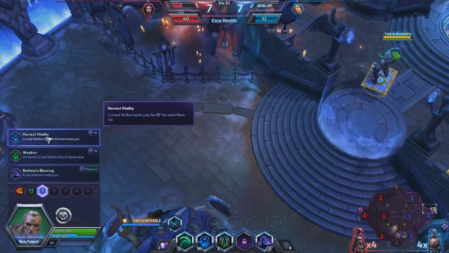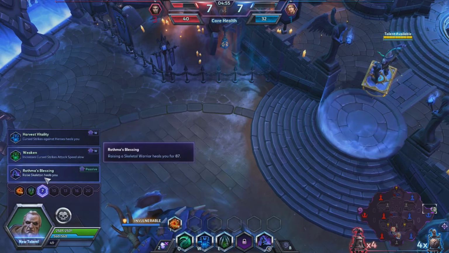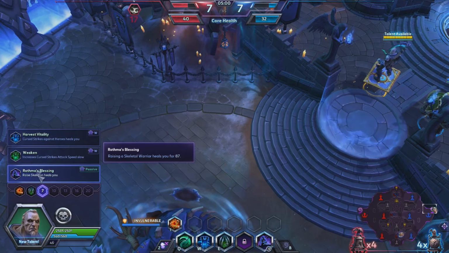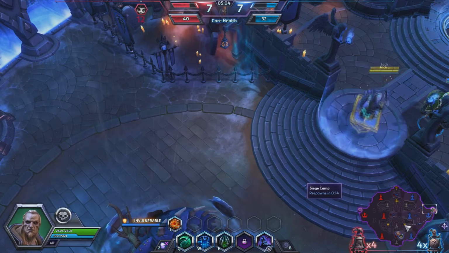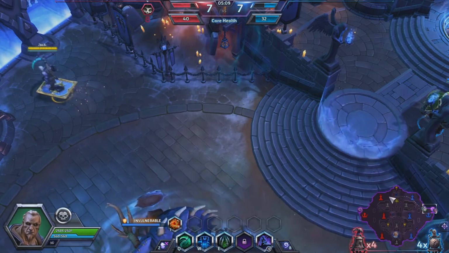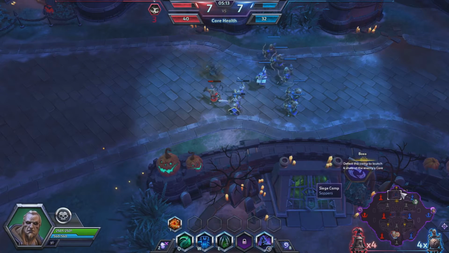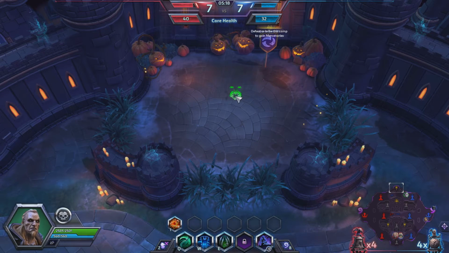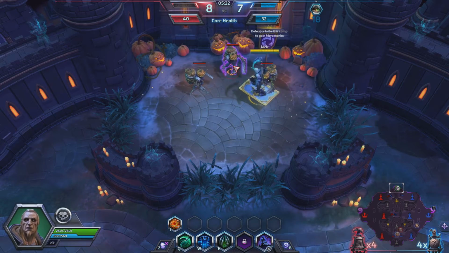Oh, we got a talent. What have we got? Curse Strike heals you for that. Slows. Heals you for that. No, it's for that. Okay, I'm gonna push top. First of all though, I'm gonna get these. These will do it. Let's push this.